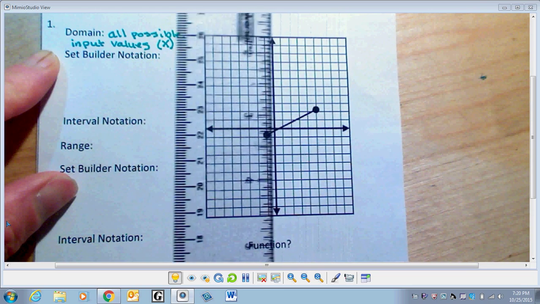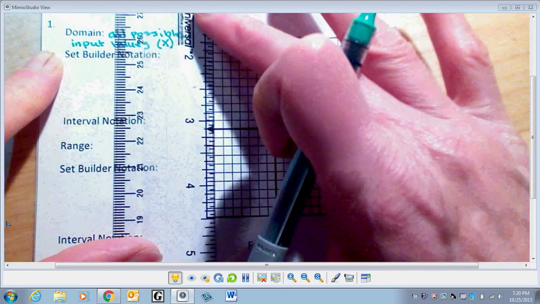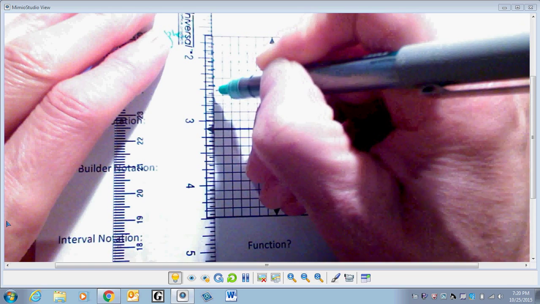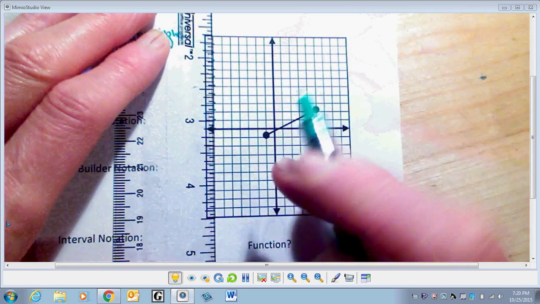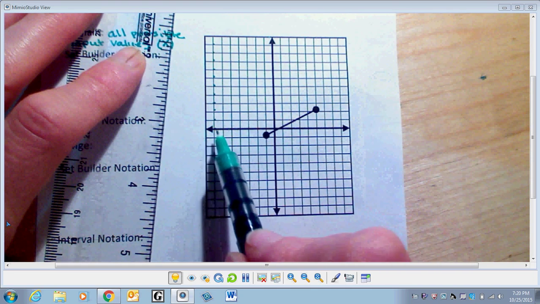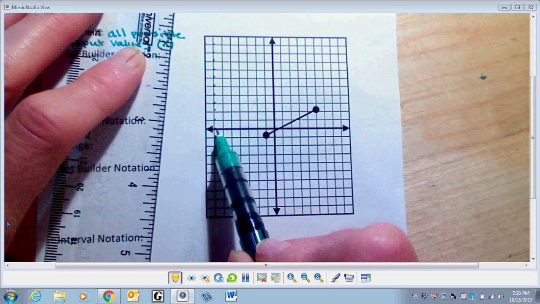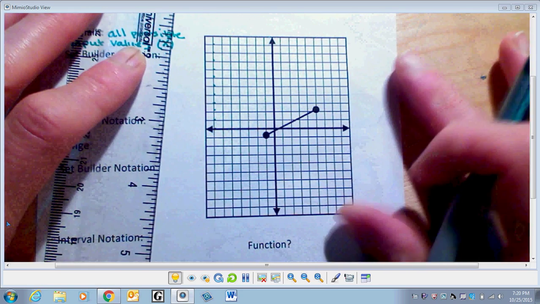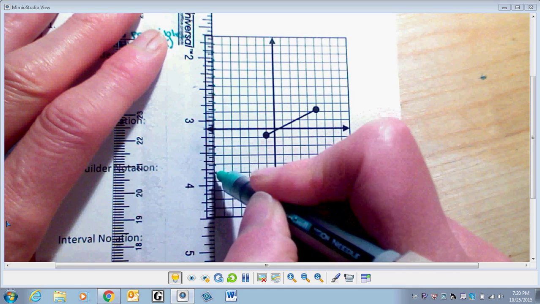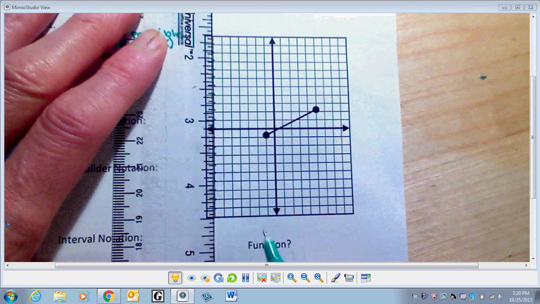And so let's think about this for a moment. If I'm right here on this graph, and I'm looking at points anywhere along here, every one of these points along here has the same x value, and that's the x value of, I believe in this case it's -9, but I could be wrong. 1, 2, 3, 4, 5, 6, and that's the value of -7. Okay, so everywhere along here x has a value of -7. So then that means that those are my inputs at -7. It gives me a different output if I look this way. It tells me my output is.